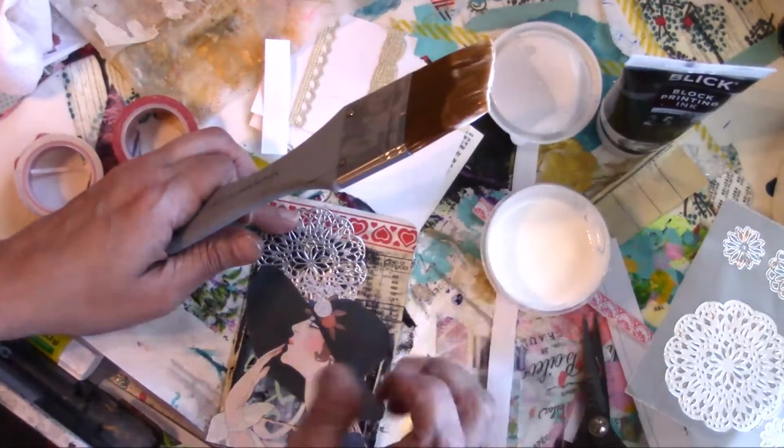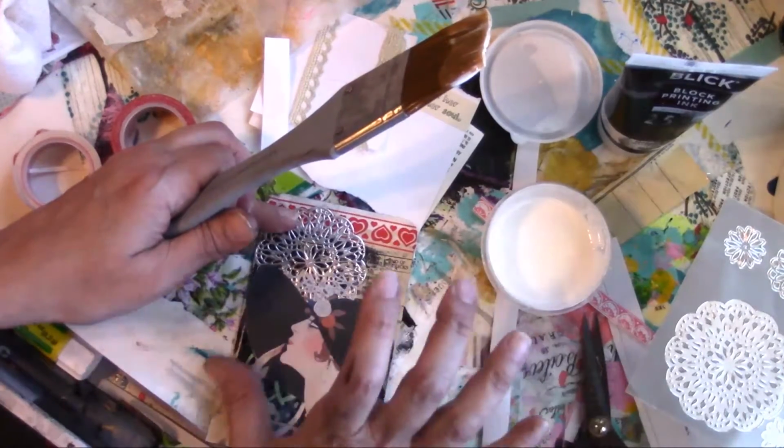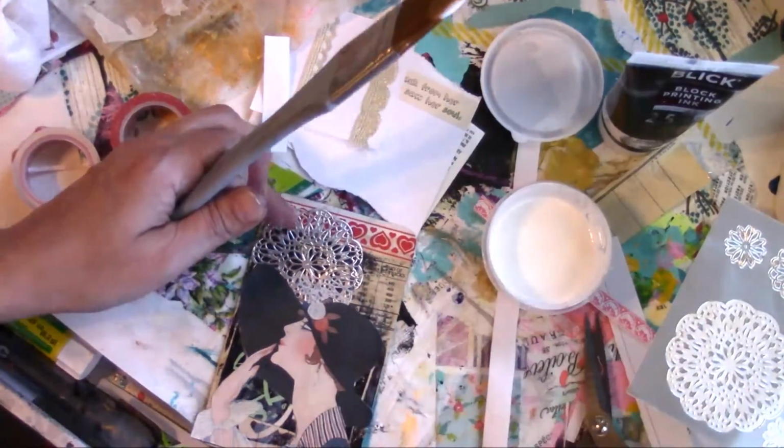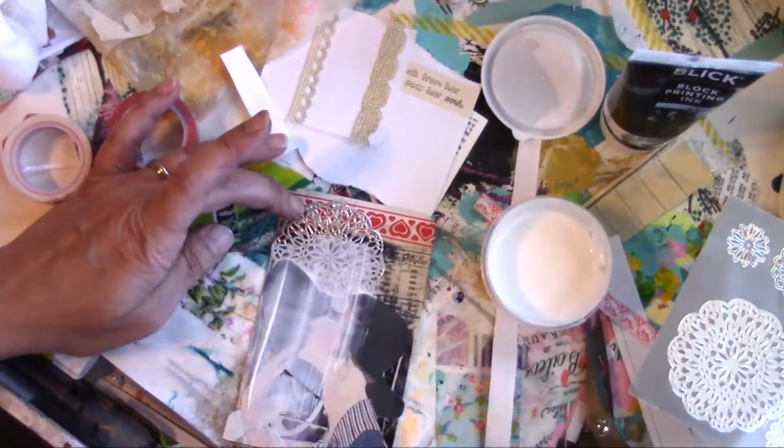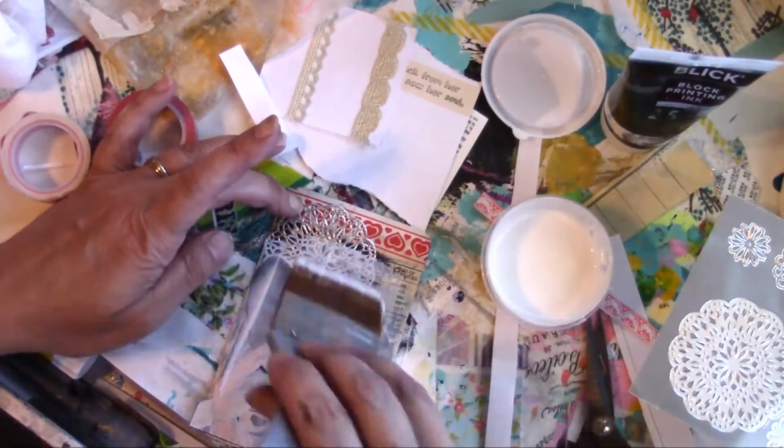So I'm just smoothing her out with my fingers to make sure she's going down flat. And then I'm adding some more decoupage over the top of her to seal her in.